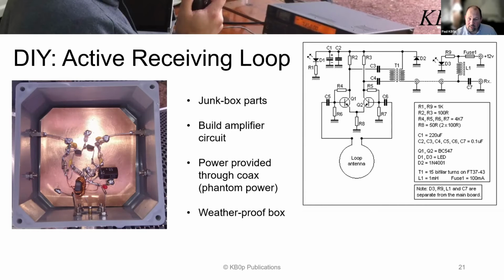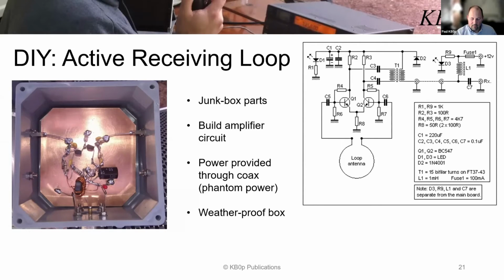There are different designs on the internet, so when you build this, be careful to build the right one. This is the power unit that's mounted in your shack. Here's the coax going to the antenna, which could be 50 feet long, 100 feet long, whatever. Both that DC voltage, 12 volts, and the received signal are coming down the center conductor of your coax, feeding the circuit over here and powering these transistors.